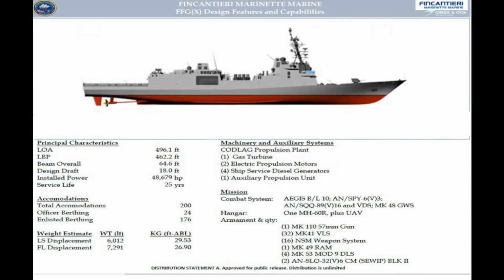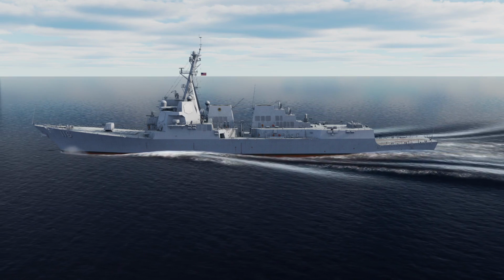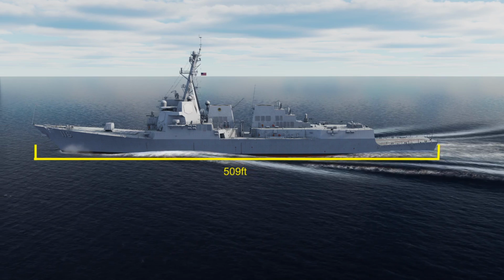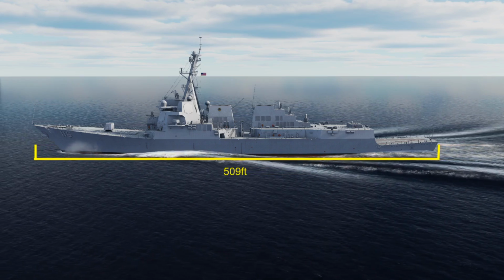Compared to the Arleigh Burke class destroyers in service with the U.S. Navy, this isn't quite as big of a ship. The destroyers measure up to 509 feet long at a displacement of around 9,500 tons. But they are larger and intended to be more powerful than the littoral combat ships that they're supposed to replace.